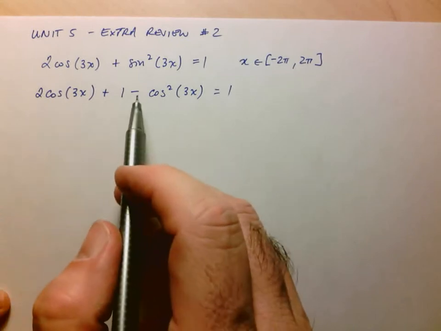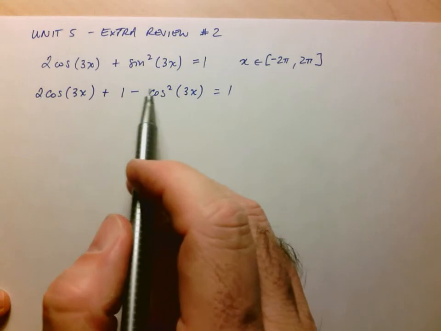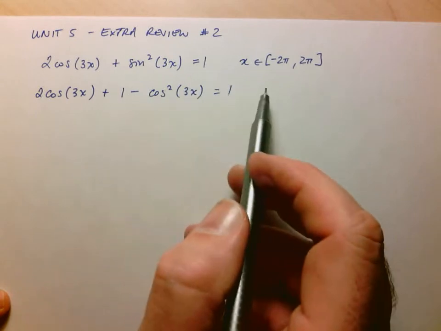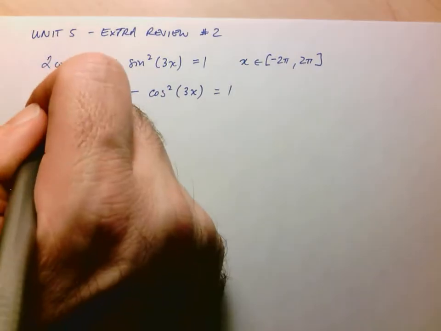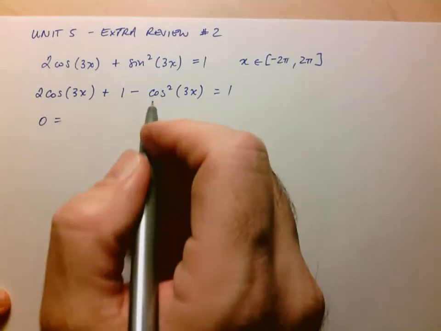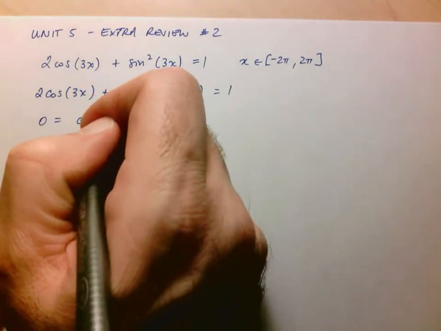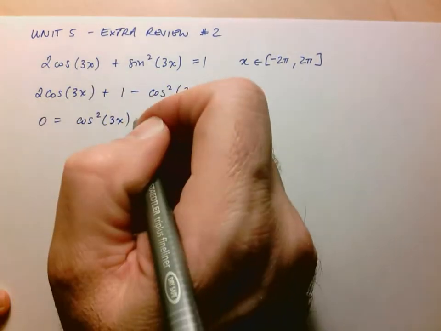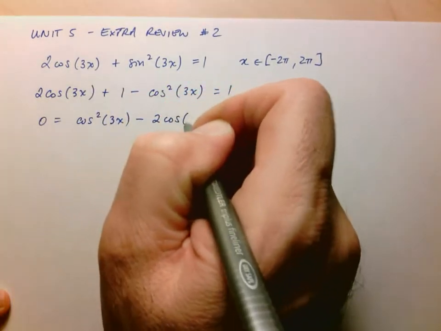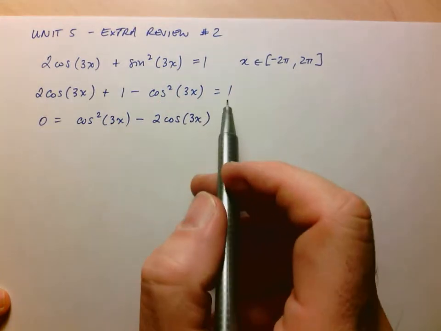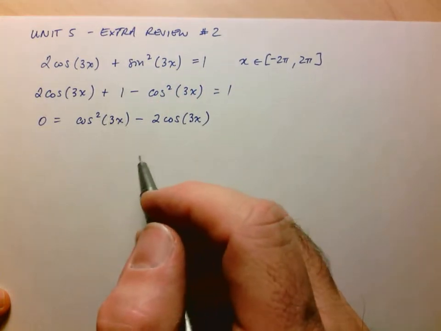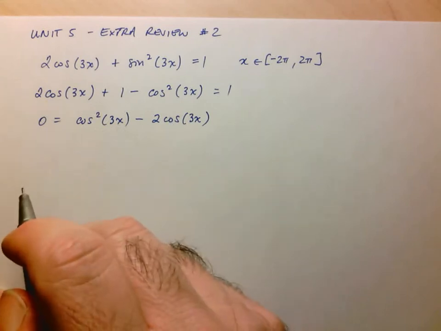Now because the coefficient of my quadratic term is negative, I'm going to bring everything to the right hand side to make that positive. I just prefer working that way. So this just becomes positive cos squared of 3x. Bring that to the other side, so it'll become minus 2 cos of 3x. And here I actually have 1 minus 1 is 0. There you go, they cancel out. So I actually end up with something a little simpler.